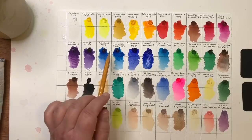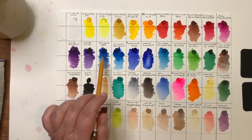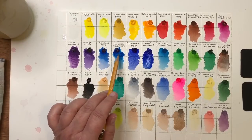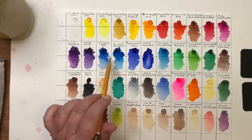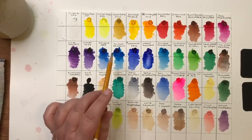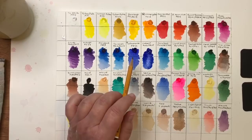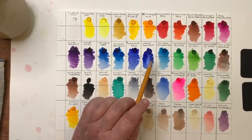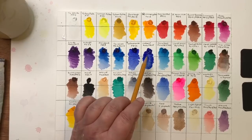Then I go into some blues here, and these are both very cool blues. This is a true phthalo blue, PB15, and this is a mix of phthalo blue and PV23, which is dioxazine violet. So they basically just added a little bit of this to this and got this, okay? Then I go into ultramarine, which is a perfect version of ultramarine. No problems with that one. Great granulation. Nice and transparent.